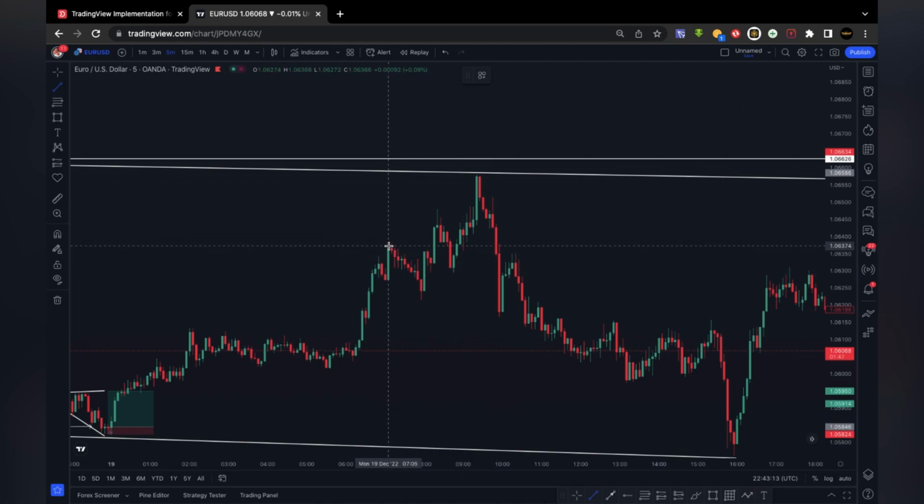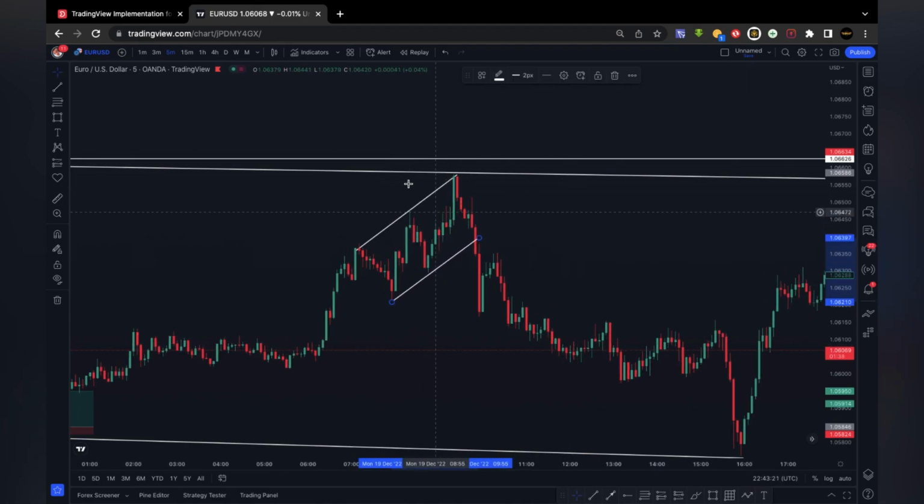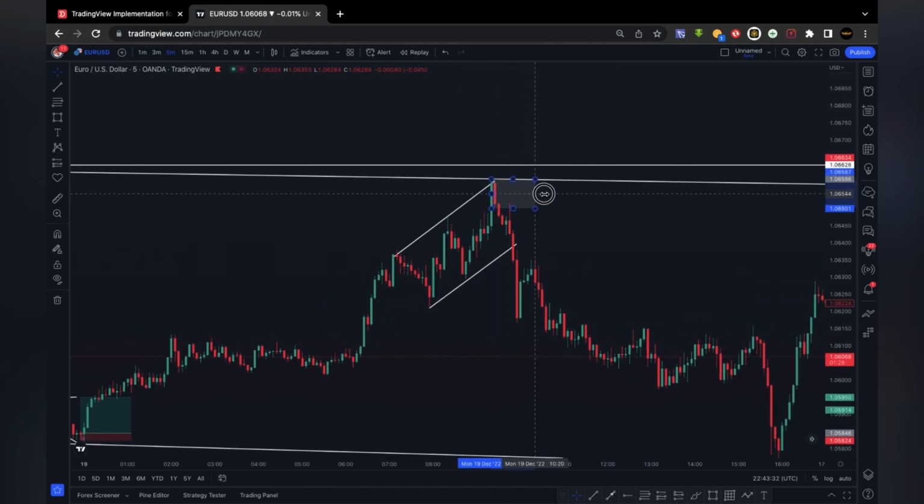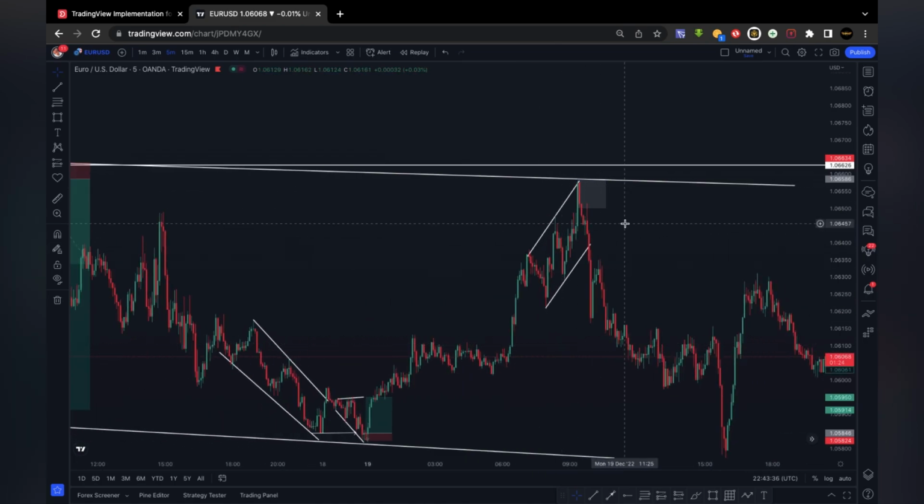Alright. So this is now another one. We have a running channel to the upside, 1 2 3. Then we also can connect this, right? Then the last candle, the candle that originated the drop is this. You see this bearish one. So we use that candle as the candle for entry, right, and the stop. So wait for the market to just come and mitigate that. You see, it came down, came back to mitigate, and then it kept dropping. The entry is here, the stop is above, which is the highest point.